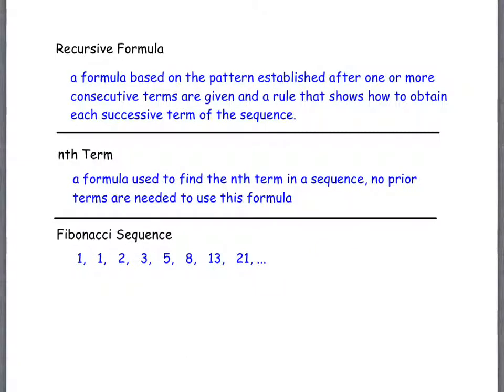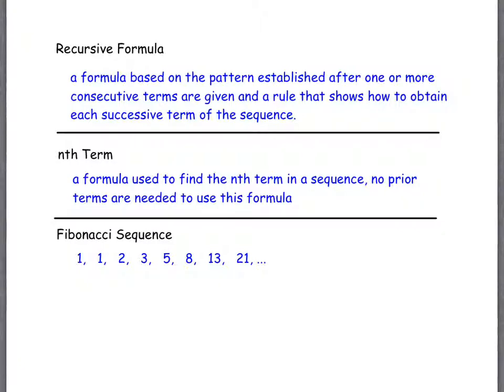So recursive formulas just describe the sequence in a way that tells you what happens next. The nth term formula establishes an equation that allows you to find any term you want. So instead of worrying about what happens next and only being able to get the next term, you can get the 651st term just like this because you have an equation or a formula that you're using instead. Okay? So that's definitely a benefit to being able to have that.